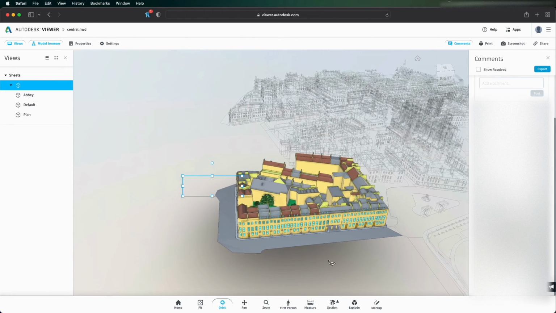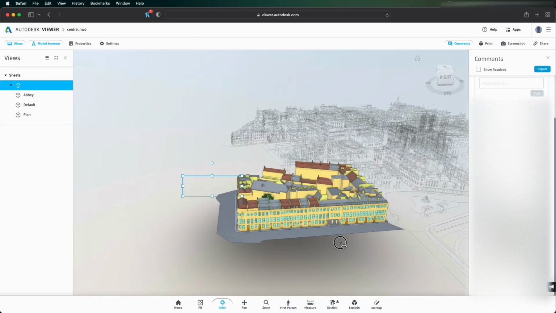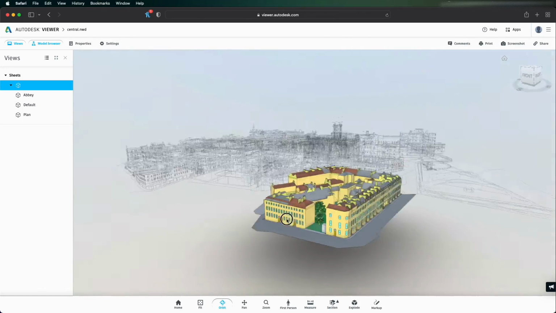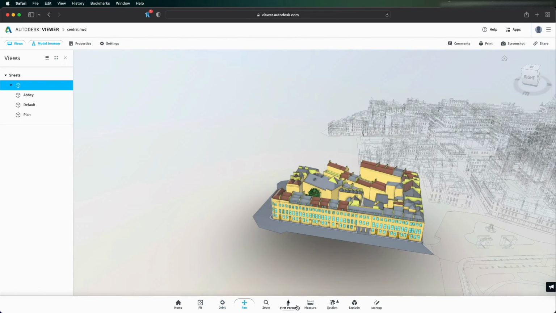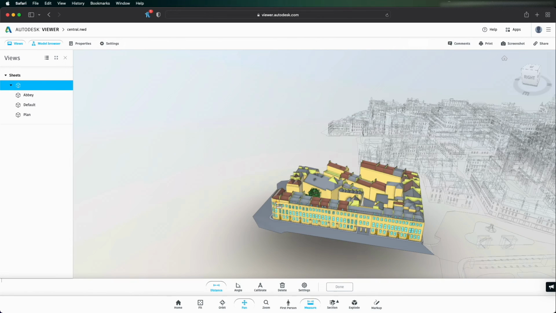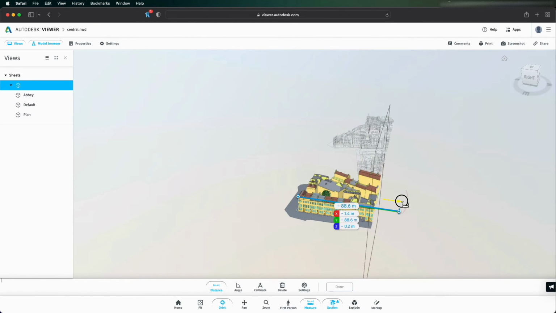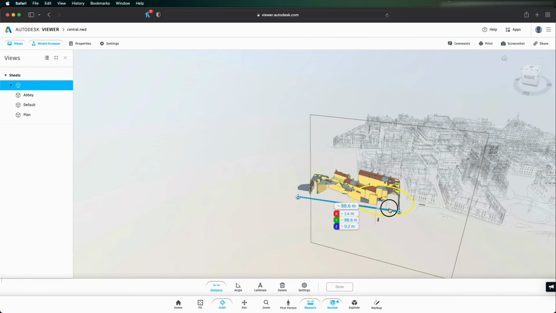And the tools are exactly the same as the small gatehouse. I'll just get rid of the comments. The small gatehouse tools to view everything, pan, zoom, first person. You can even do measurements still, even on a file this big. So I just click two edges to measure. That apartment complex is nearly 90 meters long. You can do section views, same again, just do planes, and then use the circles to rotate your section views.